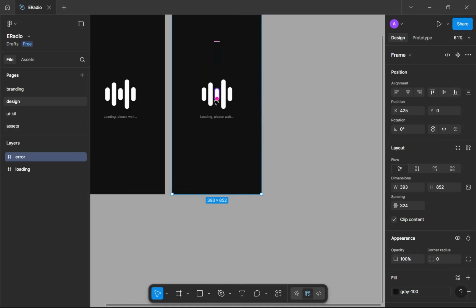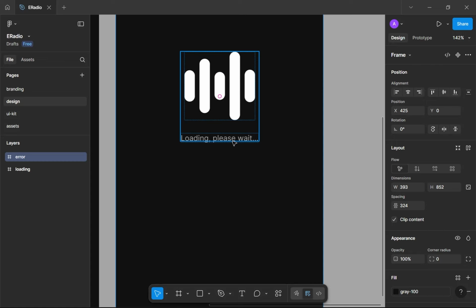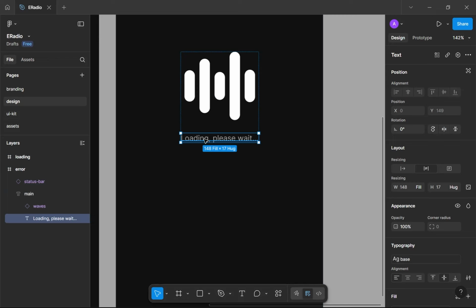So we have two elements here, and these two elements are the ones that are going to be changing. Let's start from the easiest one, and it's the text, right? So the text would be very simple. Just gonna call it error.